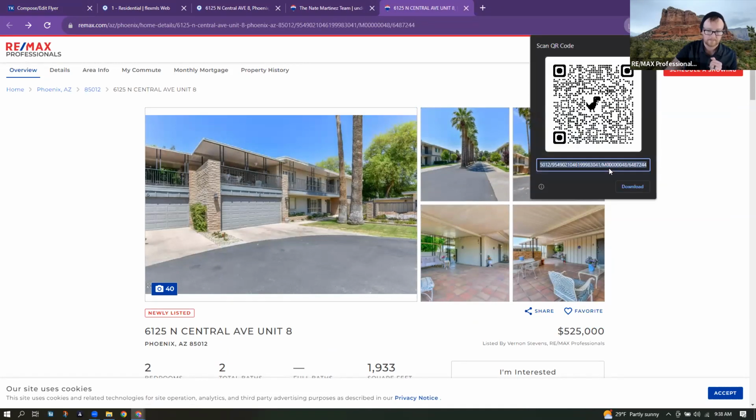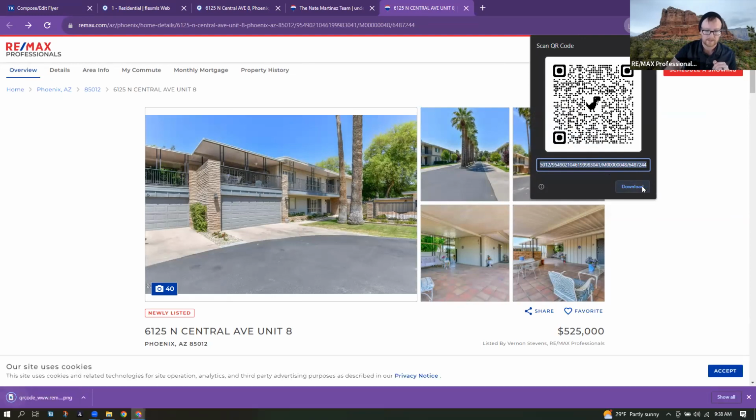So then you just hit it, and it's already generated the QR code, and it's got the destination and the name and everything. We don't want to change the name because that actually changes where it goes to. And it gives you a fun little dinosaur in the middle of it right here. And then you just hit download. And then that downloads it right away. And then you have a QR code that you are able to send people to whatever page you want to.